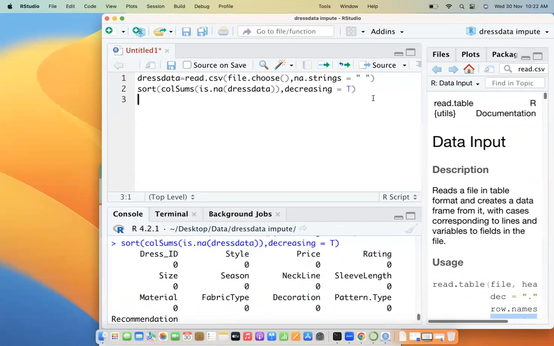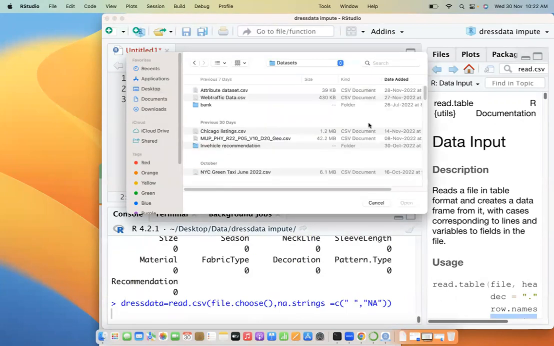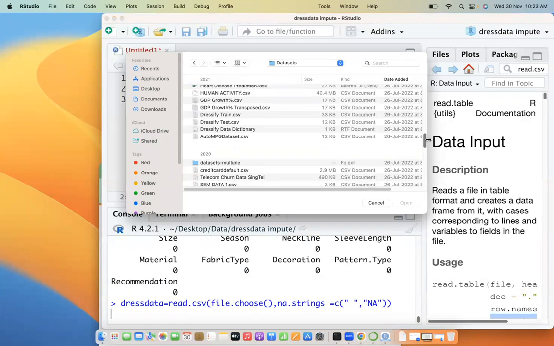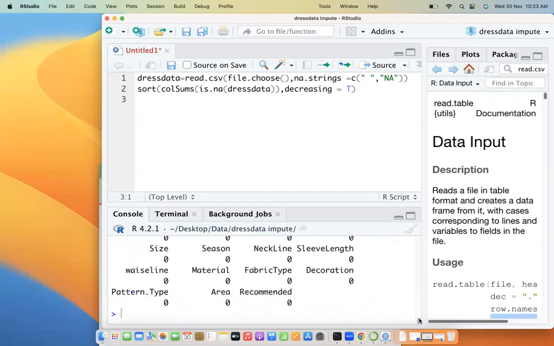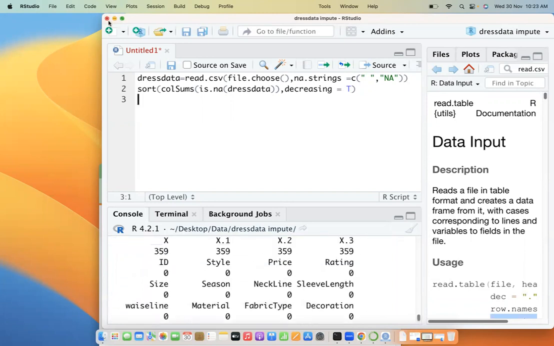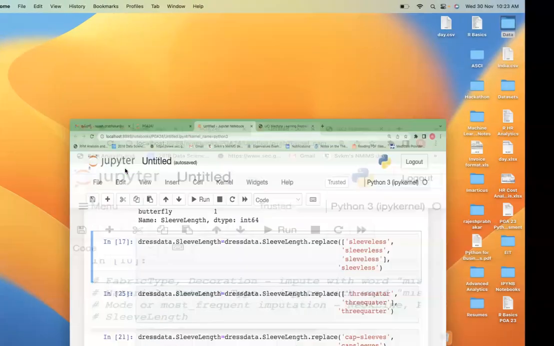Some problem, it is not reading the data properly. Okay, I'll show it later because this data, it is not reading the missing value somehow in R.